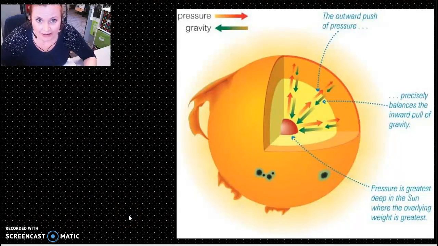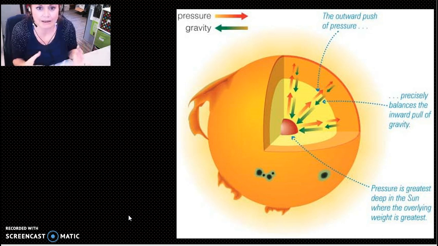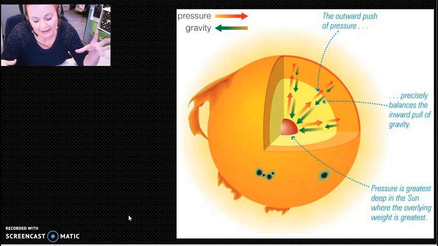There is a process going on in stars that keeps that star in balance. You've got this huge kind of explosive thing happening inside the core of the star. We call that atomic energy pushing outwards. But you've got gravity pulling it inwards, which is balancing that outward push. So this balance between the outward explosive quality of the core and the inward pull of gravity, we call this balance hydrostatic equilibrium. That is going to determine what happens to the star. As long as hydrostatic equilibrium is maintained, that star kind of just stays there doing its thing.